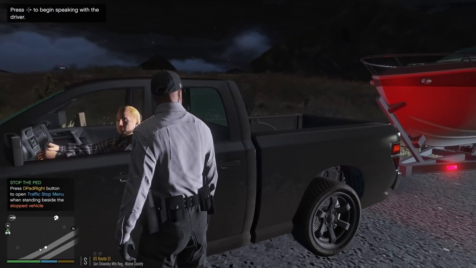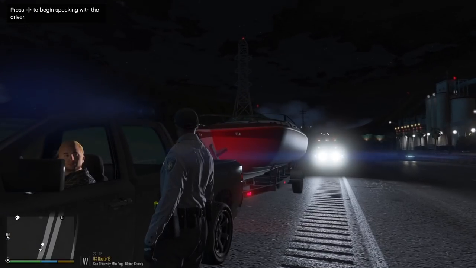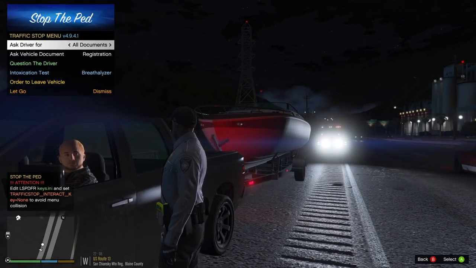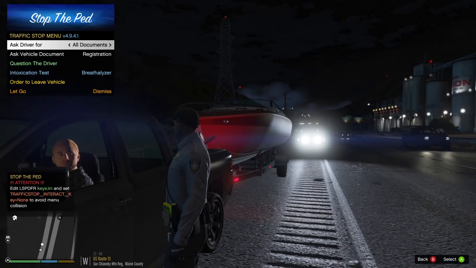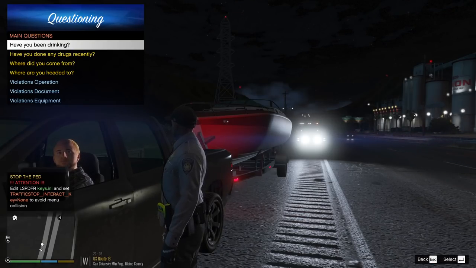How you doing, sir? Name is Blaine County. My name is Blaine County. Oh my goodness, what is wrong with me? My name is Ace with the Blaine County Sheriff Department. You have any idea why I'm pulling you over today, sir? Okay, here's the deal. Reason for the stop, you're going 74 miles per hour in a 60 mile per hour zone. Any reason for you going so fast tonight?